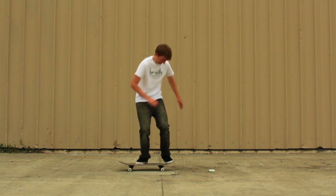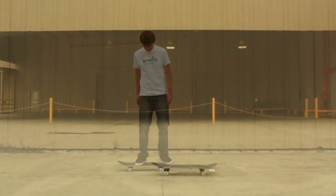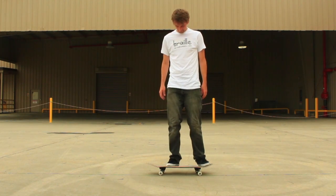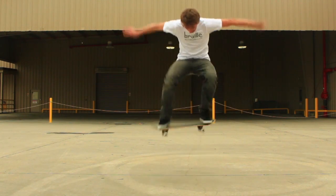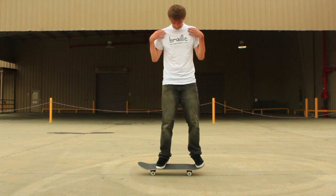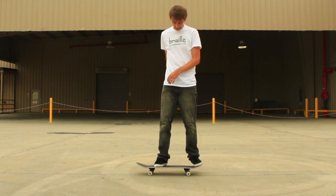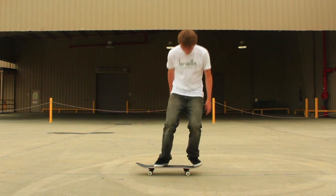So the idea here is you get good at one little part of it, then you add in the next part, and then you get really good at that part. Then you add in the next part, and you get really good at that part. And then eventually just getting better and better, you can eventually just put all of those pieces together, and that's the full trick. So the reason Skateboarding Made Simple Volume 1 works so well is because it breaks down all of those pieces. I'm going to cover some of the pieces right here of the backside 180.